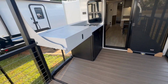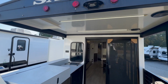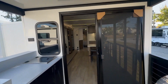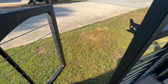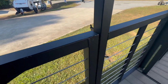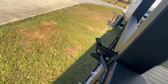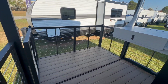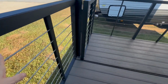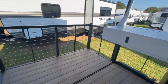So you're sitting out here enjoying the outdoors while somebody is cooking. Your Salem Cruise Lite. And then here, you've got an exterior exit. You just open that up, and let me tell you why I love this. It locks shut. And then you've got this pin that drops right in here to make sure it stays shut. But why I like it is because you've got kids out here, you've got dogs, whatever you might have back here, you don't want them to get out. You've got plenty of spots here where nobody can get through. Lock that back door and you're good to go.